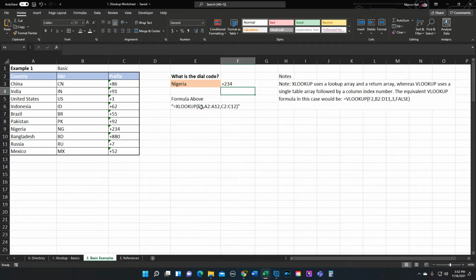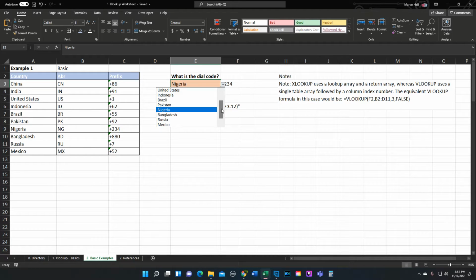But you'll notice that there's only 3 arguments here. I'm not using the exact match or the additional search mode, and that would only occur, for example, right here. If we drop down and choose, you'll see that any of these selections would automatically provide something, okay? But what happens if I left this blank? You'll see it's not applicable.